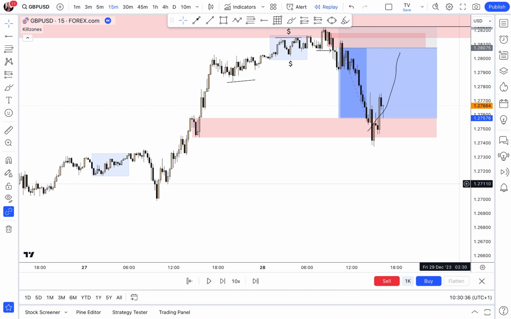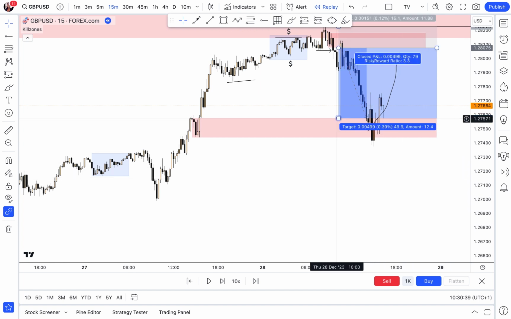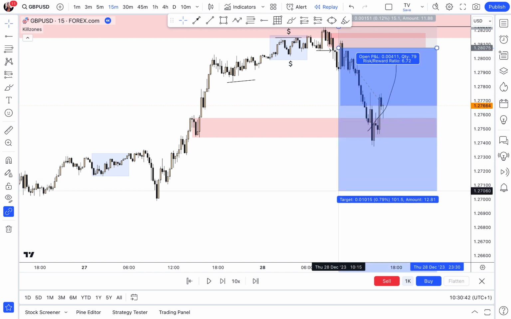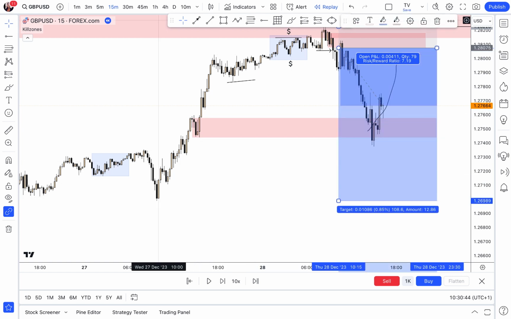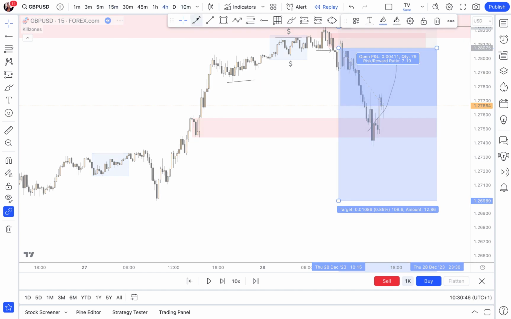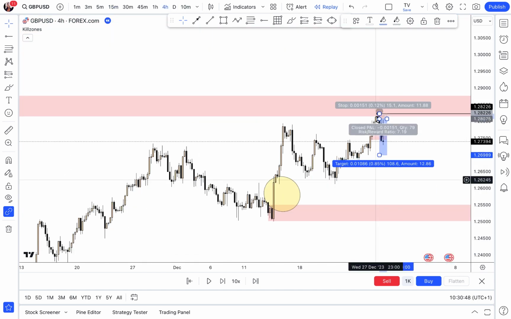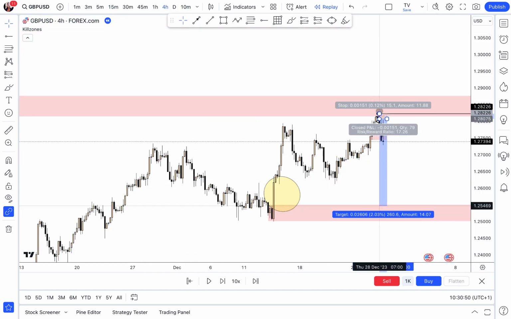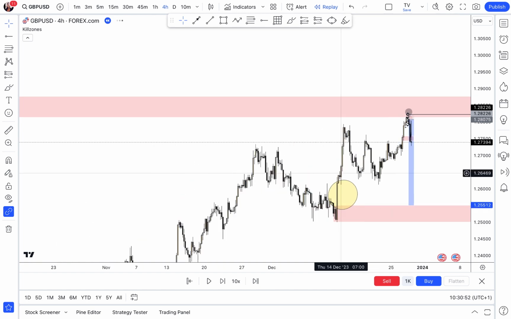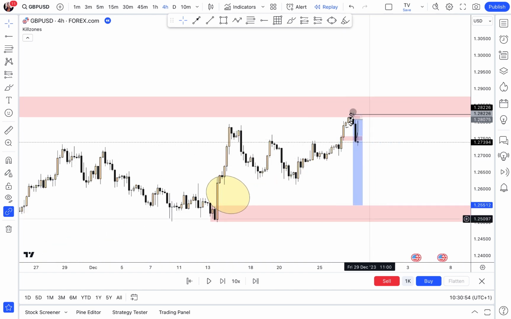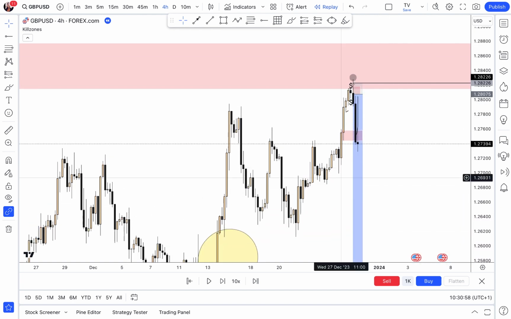So if you're a trader that holds trades more than a day or more than a session, possibly you can wait to take your profit at this level right here, because remember, on the 4 hours time frame, we are looking at price coming down here, but as you know, price will not just run straight down to this level. We have to take each trade as it comes.